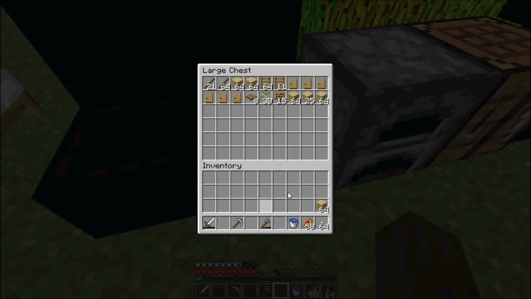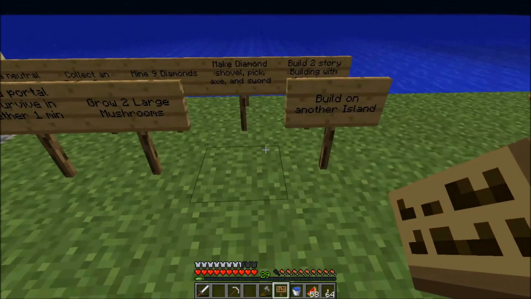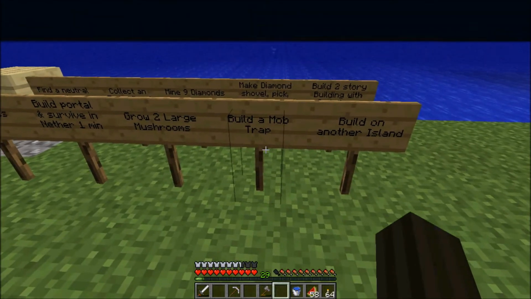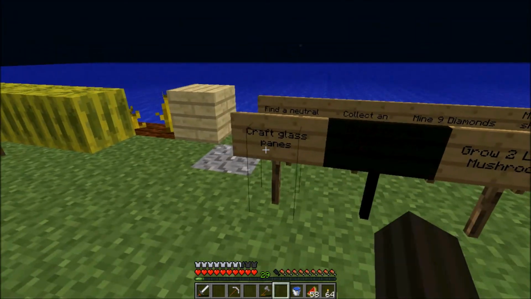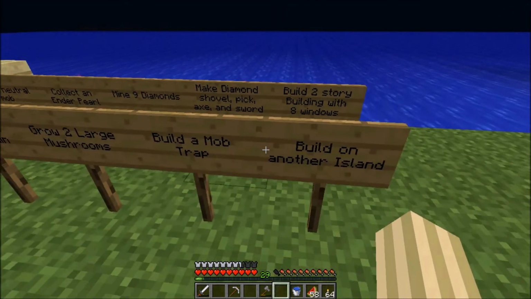But because the mob spawner doesn't work, we do have to put back up the sign for build a mob trap. Wah, wah, challenge uncompleted. Dang it, I hate that one. Maybe I'll save it for last. That way it won't seem like we're wasting a lot of time on mob traps. Maybe we'll do that towards the end.